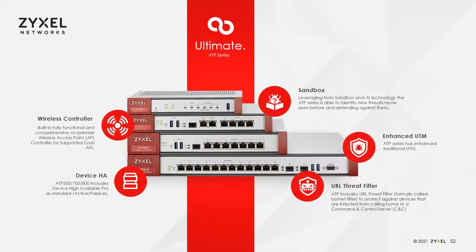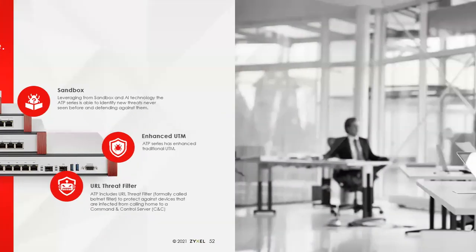And then as we talked about before, the ATP has basically the same set of features, but it's getting you a different type of UTM. It's giving you that sandboxing capability, which allows us to find and identify zero-day exploits much quicker. It creates a cloud-based solution for sharing information, so all the ATPs out there are always as up to date as humanly possible. It also puts some other extra features in there like the GeoIP and reputation-based stuff.